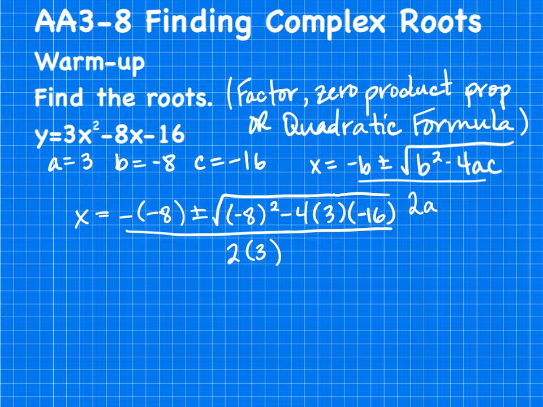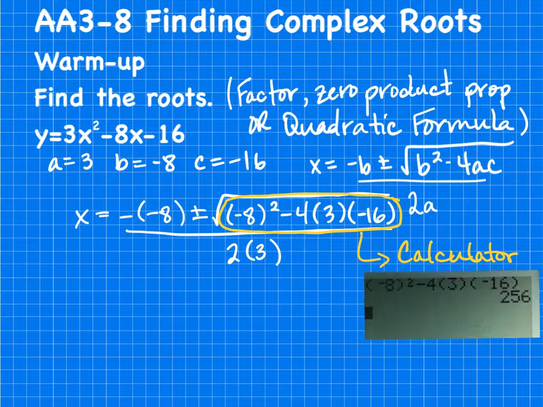So what I would do on this part when you're simplifying is take everything under the square root sign, but not the square root sign, and put it into your calculator. You can certainly simplify it without the calculator or just using basics on the calculator, but there is a lot less room for error if you plug it into your calculator exactly like that. Make sure that you keep the parentheses around it, especially if your b is a negative value, but generally just keep all your parentheses exactly the way that they are.